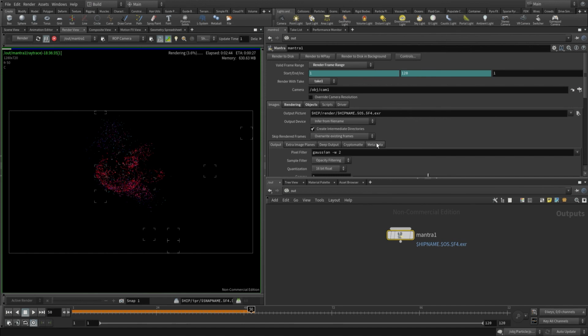The only other thing that we'll have to make sure to do, instead of rendering from this button here, is to render to disk, because that way it will save the files onto your hard drive instead of just having them appear in a window. So if we hit that, you'll see the frame count and this rendering image, and the time elapsed, and we'll be sitting here for a little while as it works and does its thing.